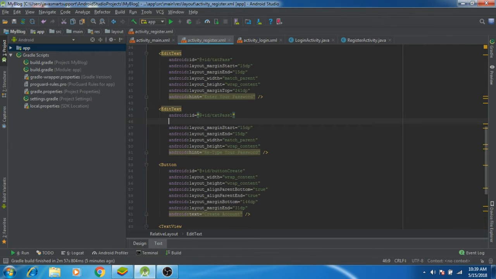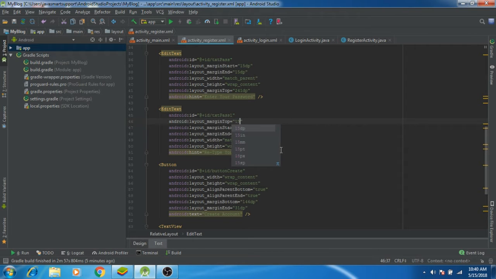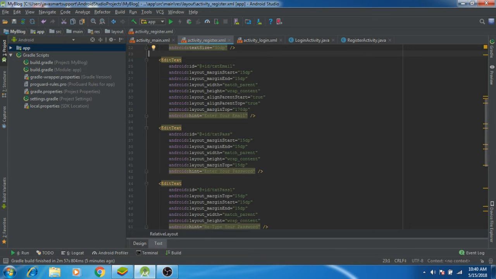That's why we remove some methods and create a new one. Now guys, just change the margin top. I removed those quotes.